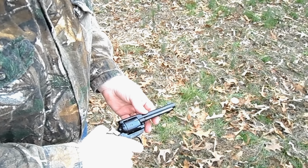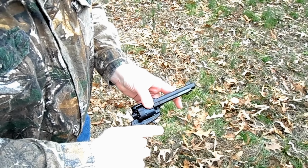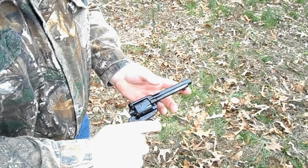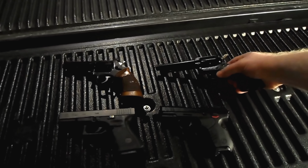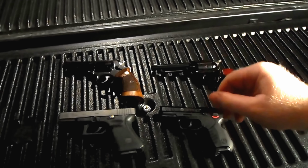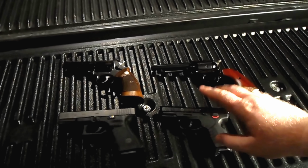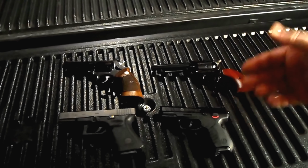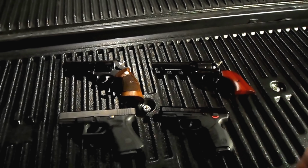Now, it's everyone's preference depending on your kids, that sort of thing. I just felt that it was a great way to introduce them to an actual firearm. You have to pull that hammer back each time before you fire it, and that way I did not have any worries about follow-up shots, them not being able to get off that trigger. And then when I did take my kids to the semi-automatic, I'd put in just one round, let them fire that one round, and then go from there. When they become comfortable with one, then I step them up to the semi-automatic and go from there, teaching them the fundamentals of firearms.